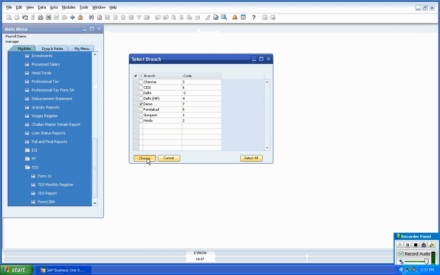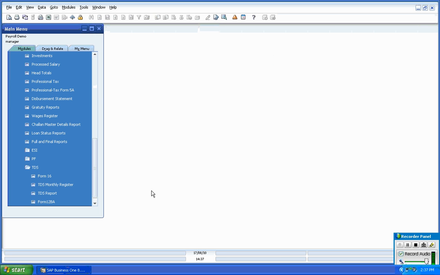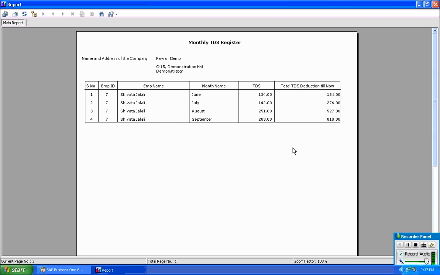TDS monthly register for the month. Say OK. And this will be your TDS monthly register for June, July, August till September, what we deducted.